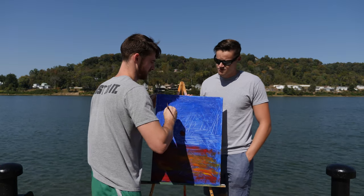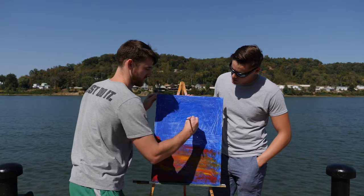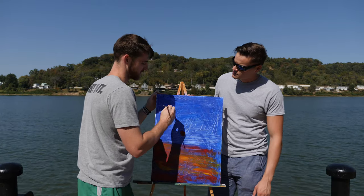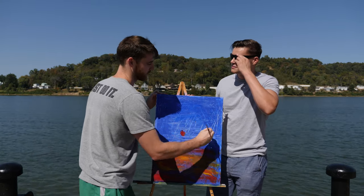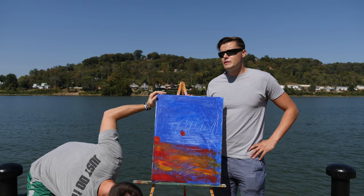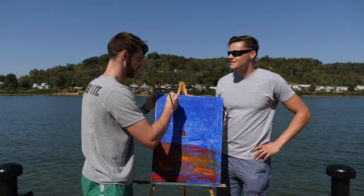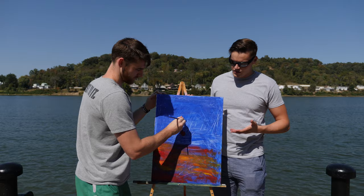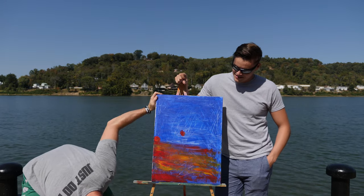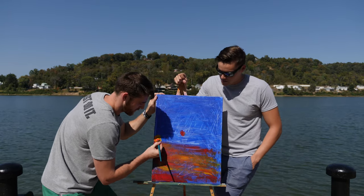I might be the worst painter. You're doing great. We need to really do something with these lines. So you do multiple ones of these, so it's like 'oh C-Bass didn't mess up, I'm the guest — the one they did with Patrick was awful.' This is your legacy. A hundred years from now when you die, people will remember this — this video will still be on the internet. This is the only thing people will remember you for. It looks like Ronald McDonald took a dump on the bottom of your sun.